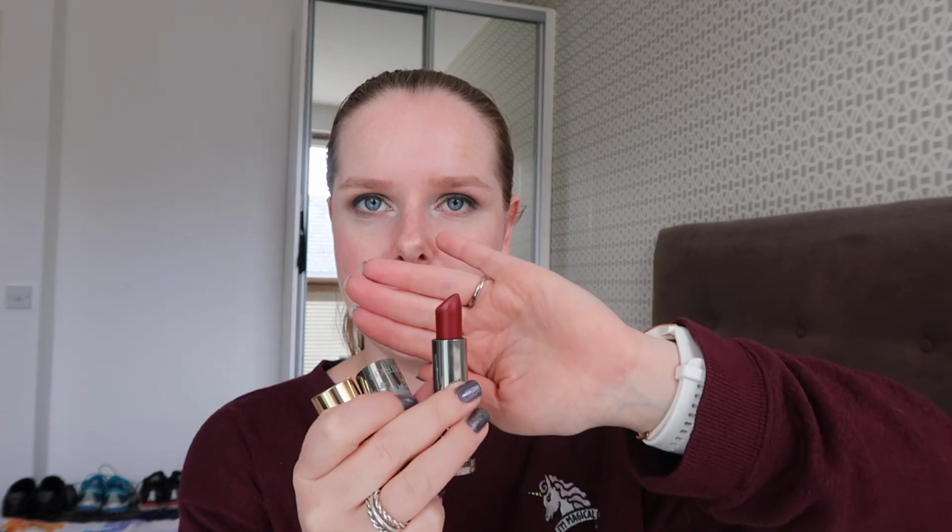Then I've got 2 lipsticks that I have not touched yet, but these are the only 2 that I have not actively started working on. This one is gonna be a hard one for this year because this is a dark red, which might actually work nice with the sweater that I have on right now, but yeah, we're moving into spring and summer, so I don't really see myself reaching for that one too soon. This one I can hopefully make a bit of progress on during summertime.